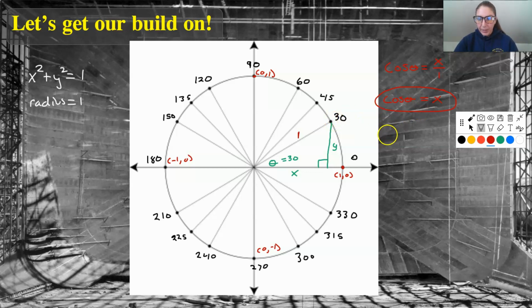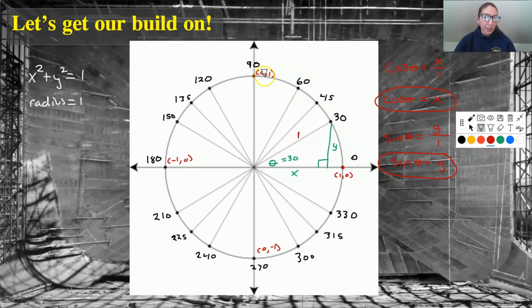Similarly, what about sine? Well, sine of theta is equal to what? Opposite over hypotenuse. Hey, y over 1. So sine of theta is going to just be y. So every coordinate pair around the unit circle is just going to be cosine comma sine. That's it. So we can calculate each one of these because I know what cosine of 30 is, I know what cosine of 45 is, I know what cosine of 60 is, and I know what cosine of 90 is, right, all the way around.